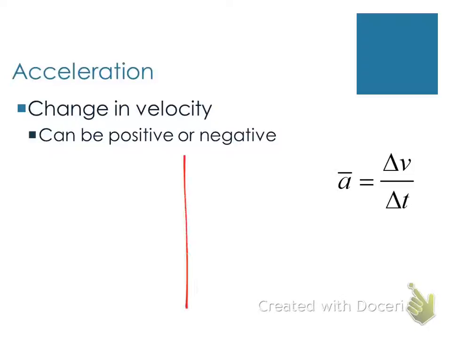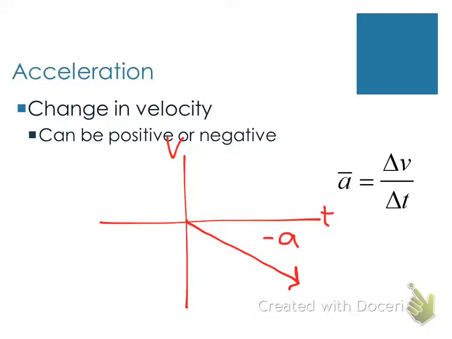If I have a velocity versus time graph, velocity is on the y-axis there. I don't mean to make it look like it's on the x-axis. If I have an object that is doing this, what is it doing here? It's moving backwards, and it's speeding up in the backward direction. But our acceleration is negative because we have a negative slope.